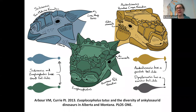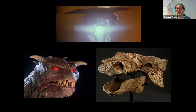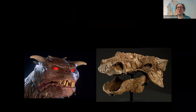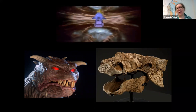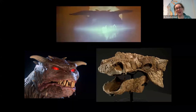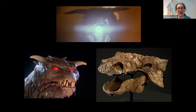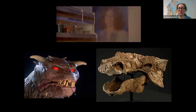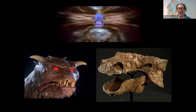That really laid the groundwork for me to, as a postdoc at the ROM, tell that Zuul was a new species. We couldn't really assign Zuul to any of the previously known species. It has distinctive horns and distinctive ornamentation across the snout. So that meant we got to give it the new scientific name Zuul crurivastator. The first part of the name is in reference to the monster from the 1980s Ghostbusters movie, also named Zuul. The name was actually said as a joke at first between myself and my collaborator David Evans, but once we said it out loud, it just kind of stuck and we couldn't not call it that.